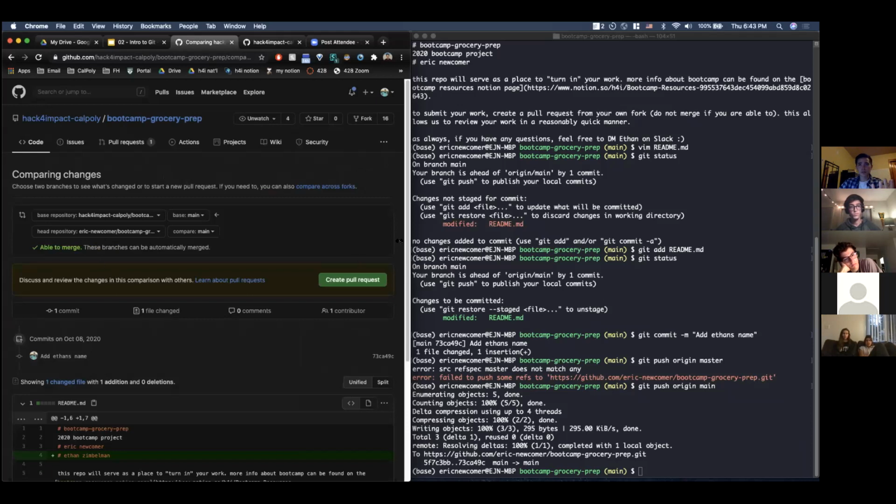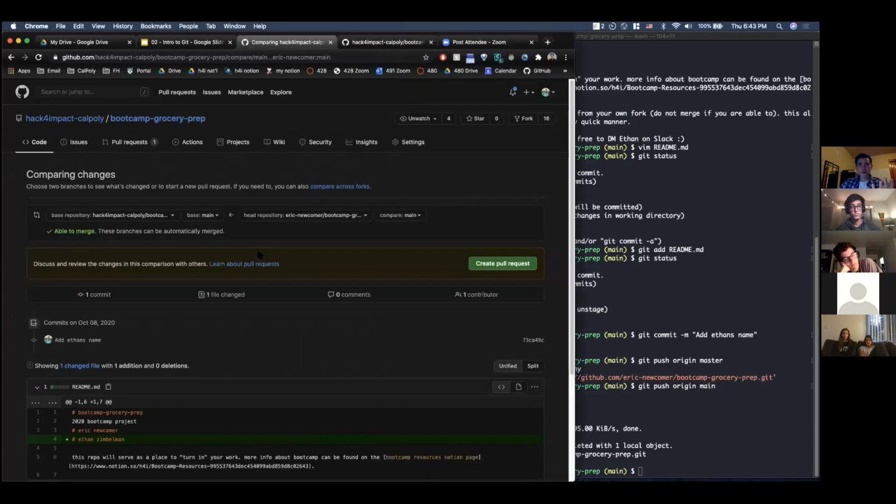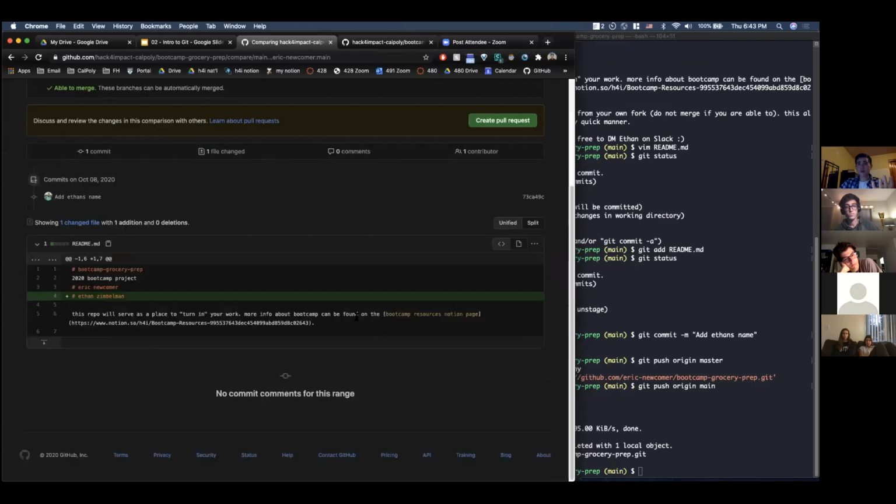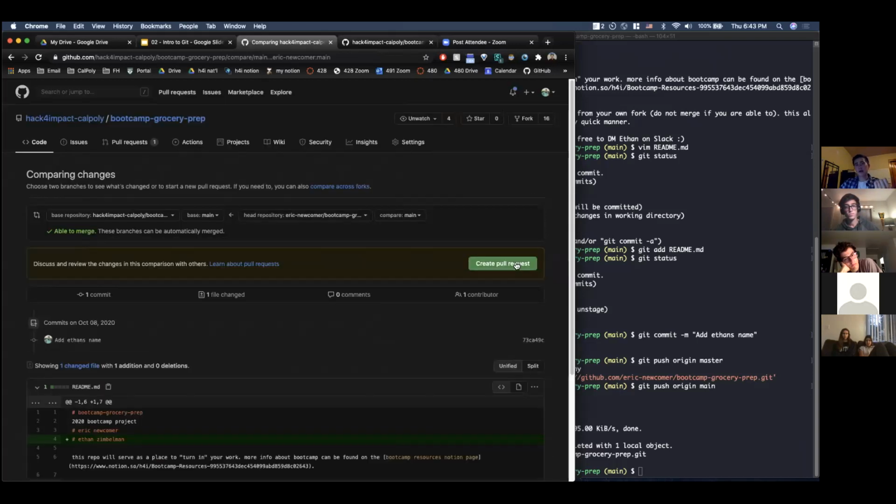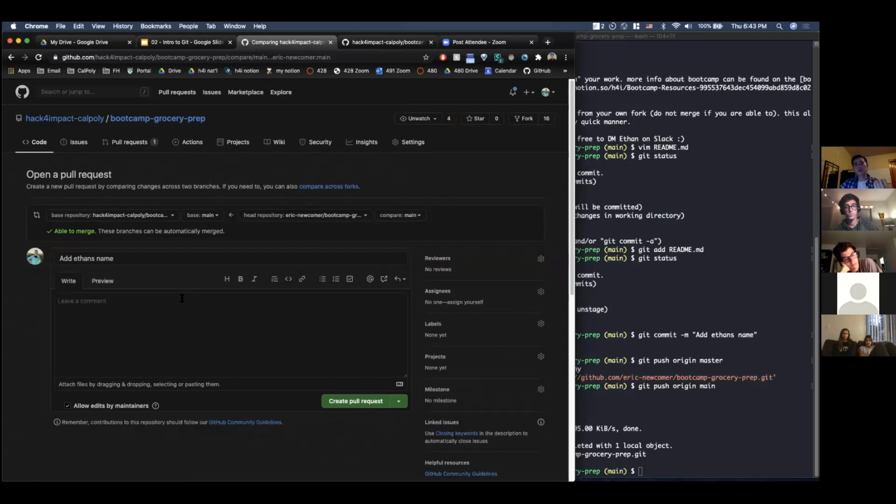And so you can see, if I make this bigger, that the changes made in my fork will be going into the changes made in the base repository. And so we can create this pull request now. And pull requests, it shouldn't just be the name of the commit. Pull requests can include like 10 or like 50 commits. Don't do a 50 commit pull request, by the way. It should just be like four to 8 maybe.